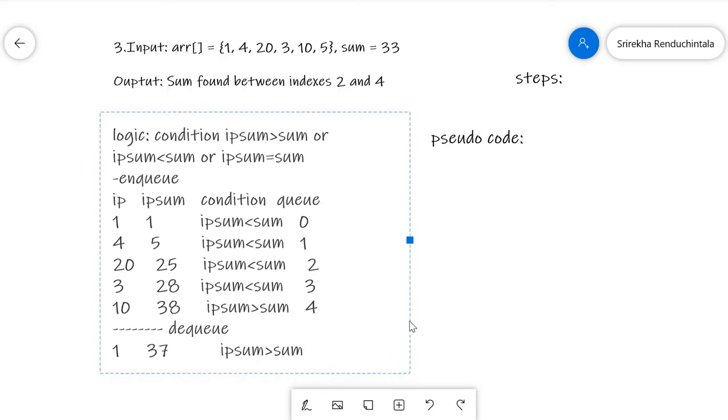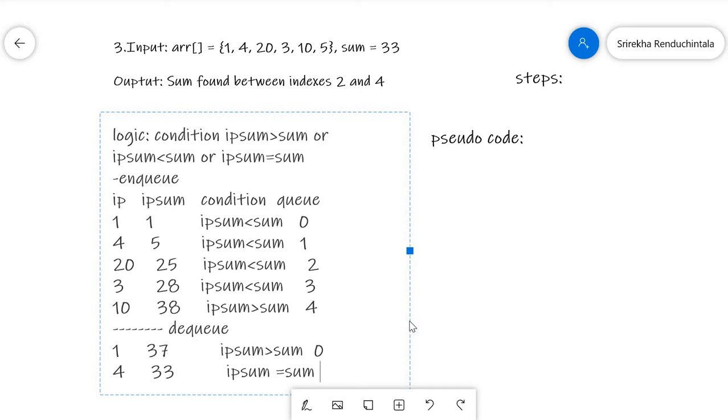So the index dequeued is 0. Now comes 4. Input will be 4. Now it's going to dequeue 4 elements. Then it reaches 33. So now at this point, my input sum is equal to sum.